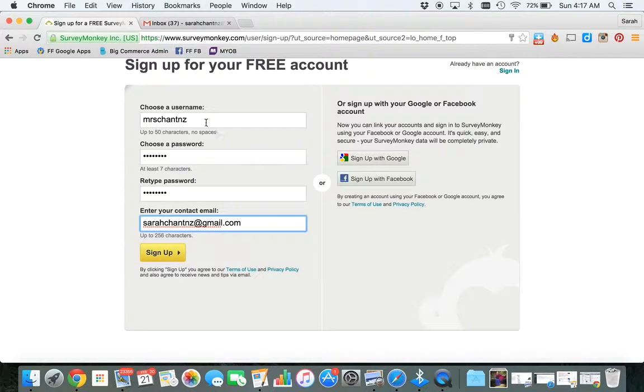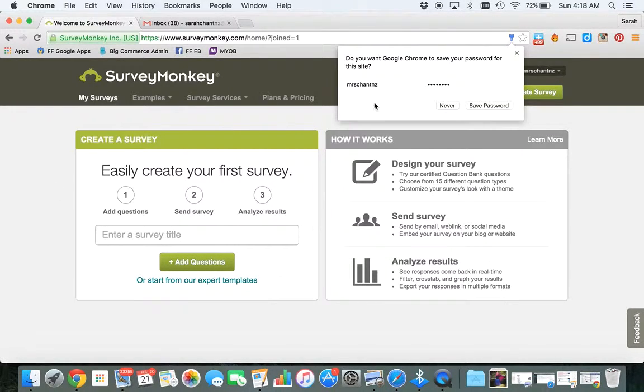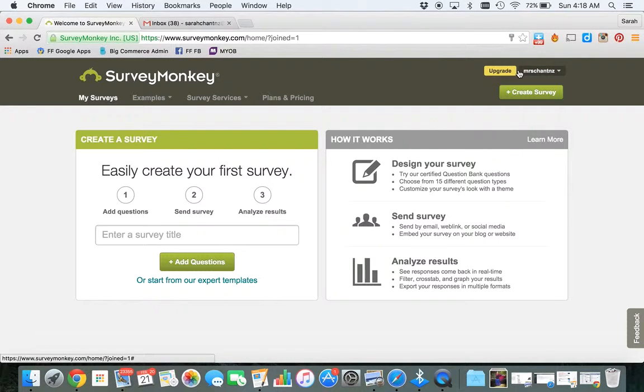If you do choose something else, remember not to use your full name when you come up to the top there. So I've gone ahead and I've created myself an account. You'll have the same thing. You'll notice your name will be showing up over here. And once you're in, we can go ahead and start our survey. So I'm going to just give mine a general name, but you'll name it the name of your app. So it's nice and specific.